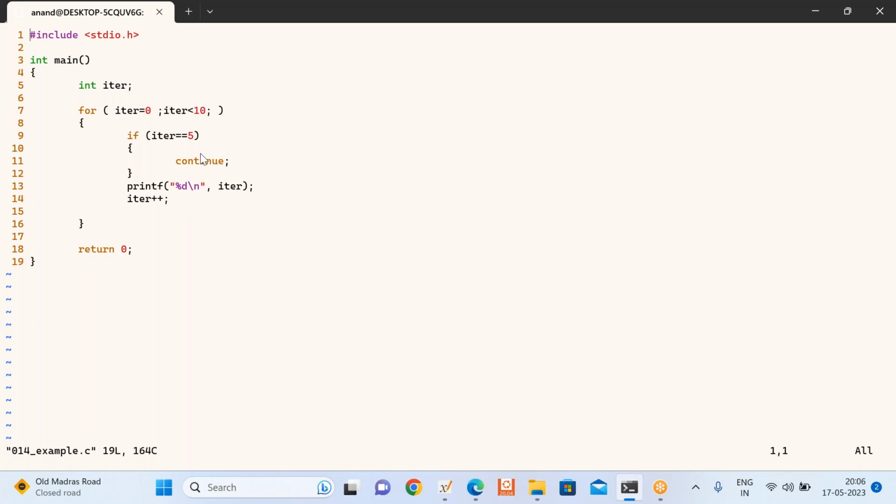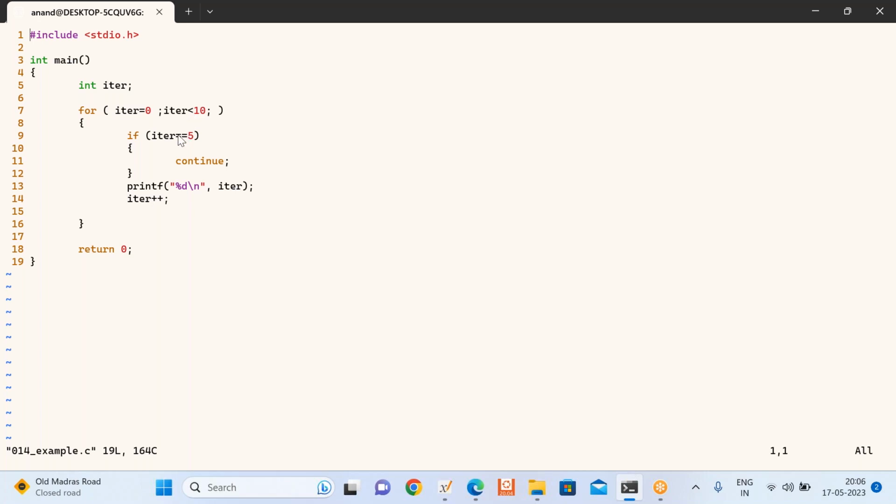Okay, so first of all tell me, it will print 0 1 2 3 4, up to 4. Everyone cleared? It will print up to 4. 0 1 2 3 4. Everyone cleared? Up to 4 it is going to print. But when your ITR value becomes 5, your 5 is less than 10, so the condition becomes true.